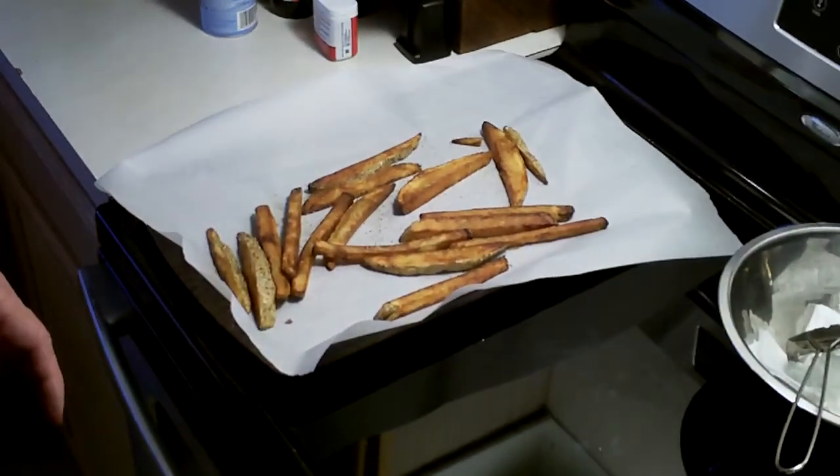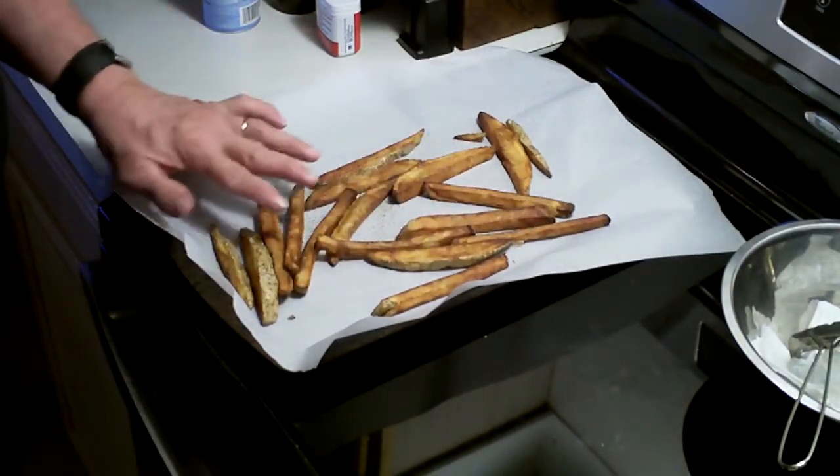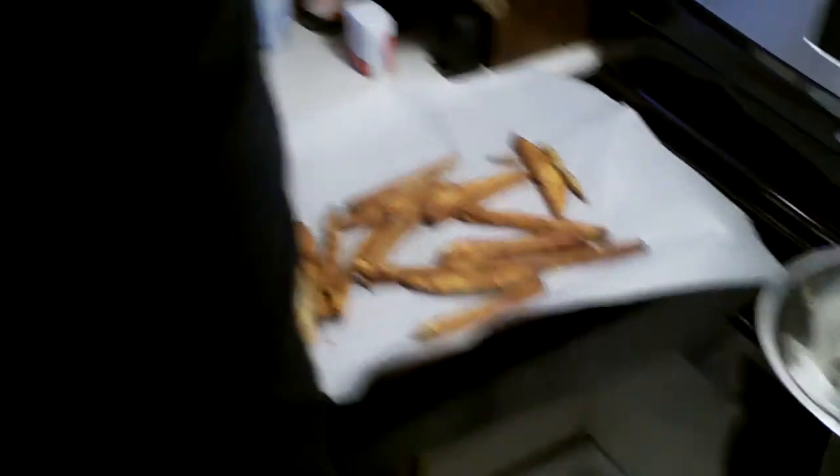I don't know if you can hear the snap, but if you look in there, these are crispy on the outside and fluffy on the inside — just like I said they'd be. Oh wow, excellent fries. The only regret is I don't have more. As you can see, all these are just crunchy, golden brown, and cooked to perfection. They're so good — not soggy, just a really nice crisp fry.